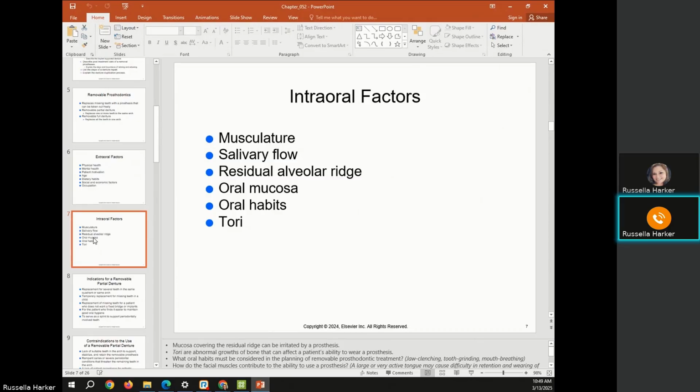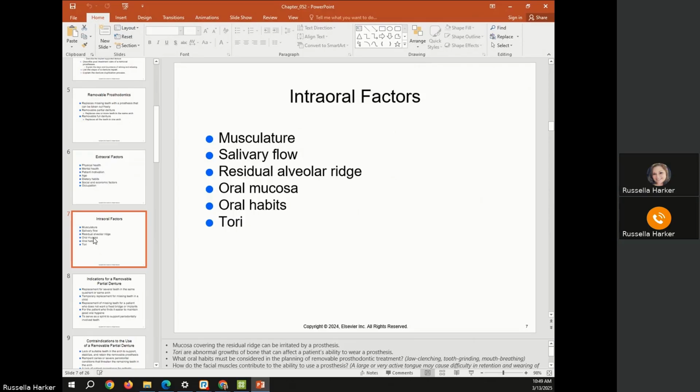So the body creates saliva to break down the food in the digestion process. But if your patient has experienced a stroke or another type of neurologic disorder, or if there's paralysis, the prosthetic might make saliva control more difficult. In contrast to that, if the patient has a lack of saliva, they might find it very difficult and uncomfortable to wear that prosthetic, because their mouth could be very dry, and retaining it with so little saliva could be very difficult.